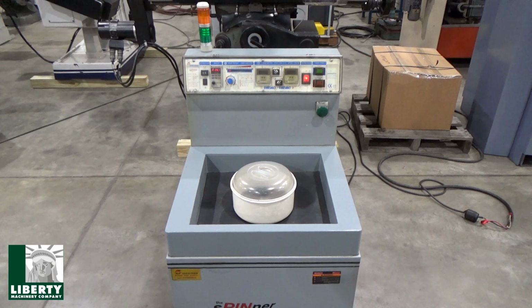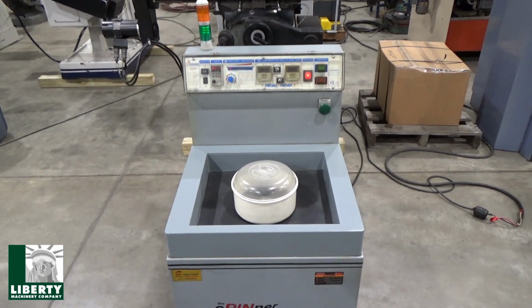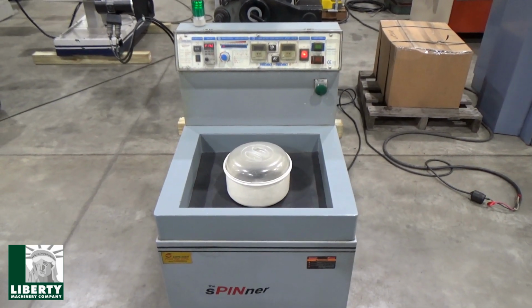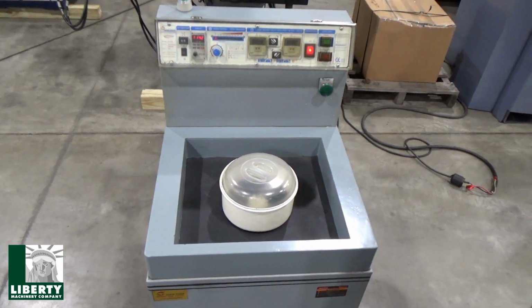Liberty stock 50994. It's an Earth Chain, model HD-735 spinner, serial number 7350321. Okay, that's it. We're ready to go here.